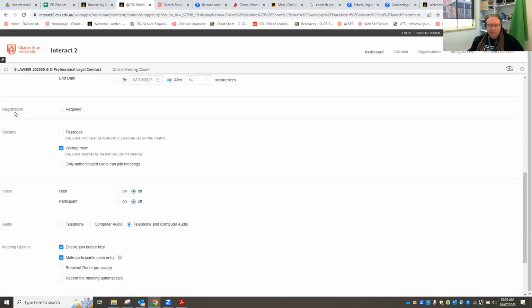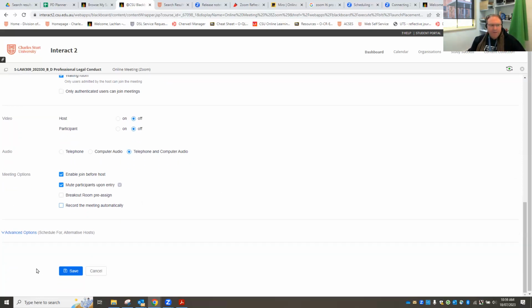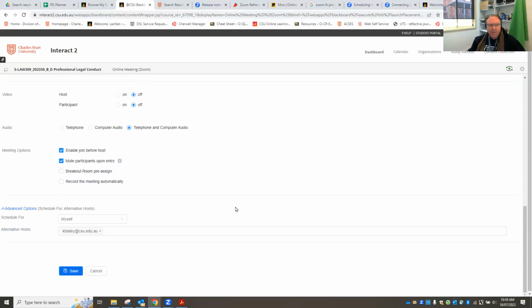We don't turn on registration on our Zoom meeting, so avoid that one. You'll see the waiting room's turned on by default. All of those same options that we have on in our Zoom portal will be visible to you here. And that includes the automatic recording aspect. So again, remember, do you want them to be able to join before you, or do you want the meetings recorded automatically? One or the other. When we choose advanced options here, you don't really have to worry about this section, because the way this integration works is that anyone who has access to your subject site who is not a student, so your markers, your co-teachers, other people that get added in, they will be able to access the Zoom meetings as an instructor.